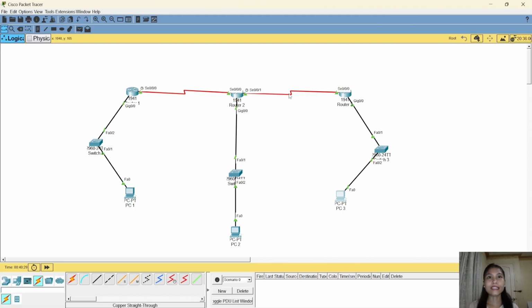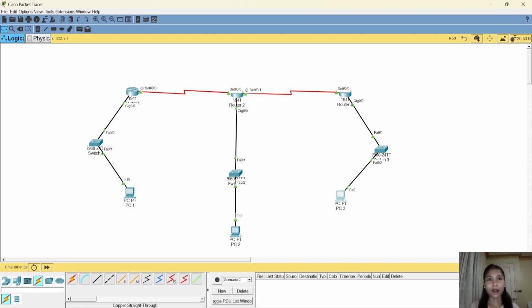So that's static routing in action, and each router only knows about its directly connected networks by default. When PC1 sends a ping to PC3, R1 checks its routing table, finds the static route we added, and forwards the packet to R2. And R2 does the same, checks its table, finds the route to LAN 3, forwards it to R3, and R3 delivers it to PC3 and sends the reply back the same way.